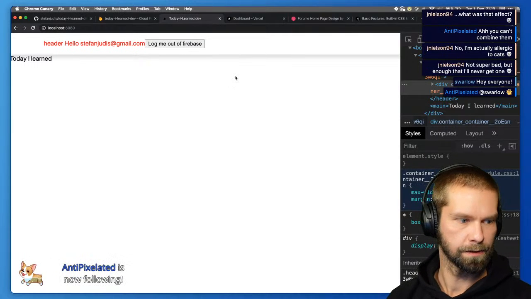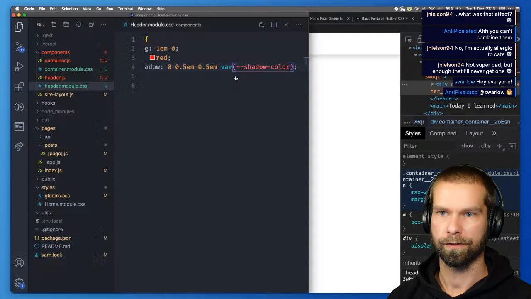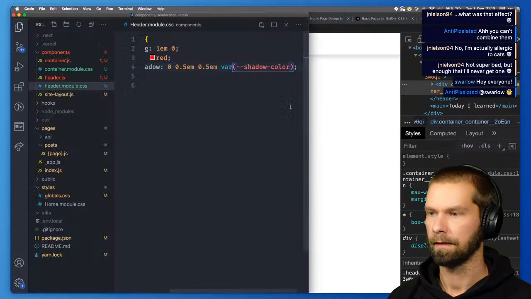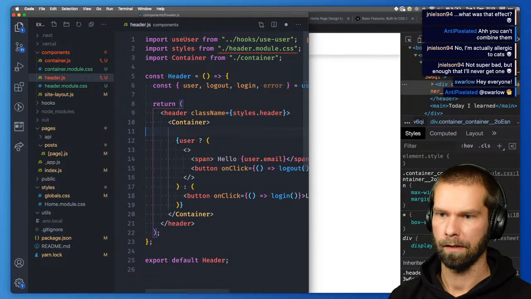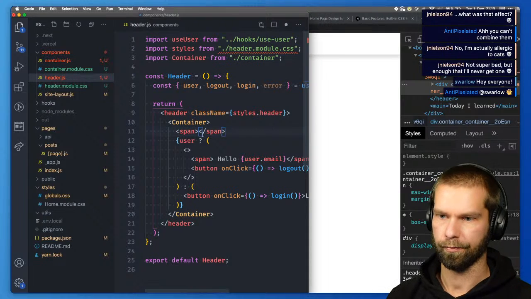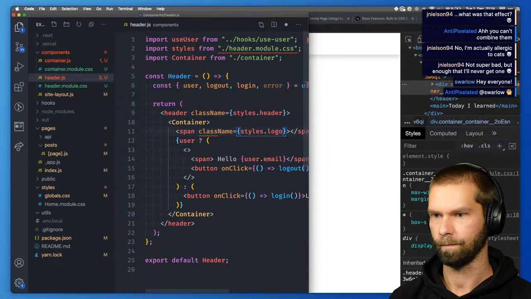Probably two. So how do we do this? Let's go to the header component first. Let's drop this one. I'm just bringing in a span for now, which I presume will be our logo. So let's do class name styles logo.